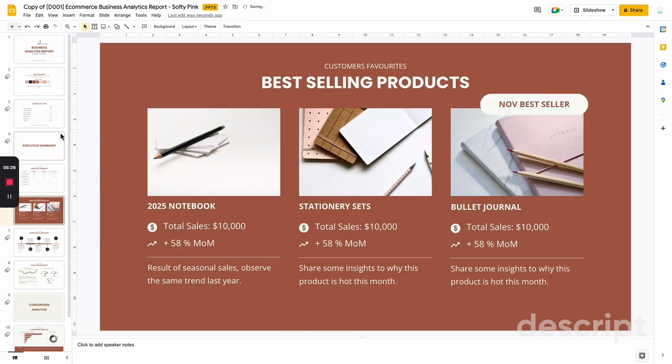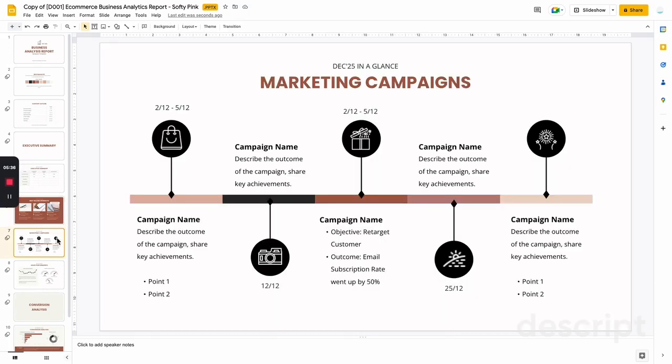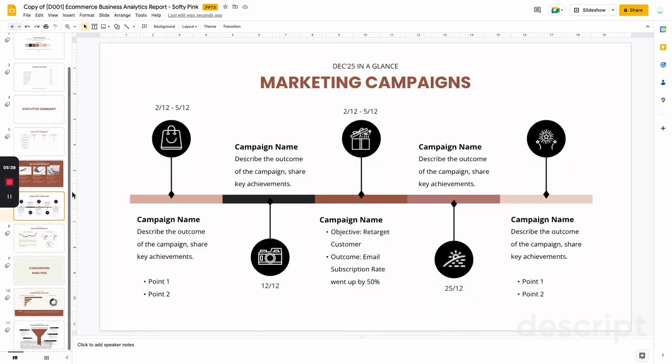Yeah, and you can see that all the icons are remaining here, and you can use them right away. And then we have the infographics. So you can see that the icon seems a bit blurry, so you may want to replace them with something else that you can find in Google Slides. Otherwise, I think you can leave it like this, or you can just make it smaller so you don't see it become so pixelated.